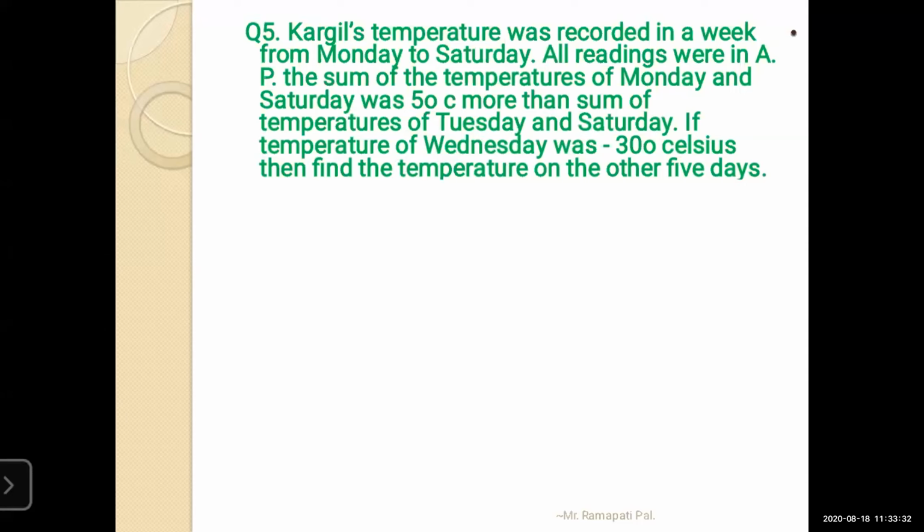Suppose we are taking Monday's temperature as A. So we are taking Tuesday's temperature as A plus D, because we have to take the common difference also, na? If common difference is not present, how will the numbers be in AP? Some rules should be there to become an AP. Yes or no? Correct? Sanskriti? Yes. So we are writing the temperature in such a way that they are present in AP. So what is that rule? That rule is first term is A, common difference is D. Correct? So temperature of Monday is A.